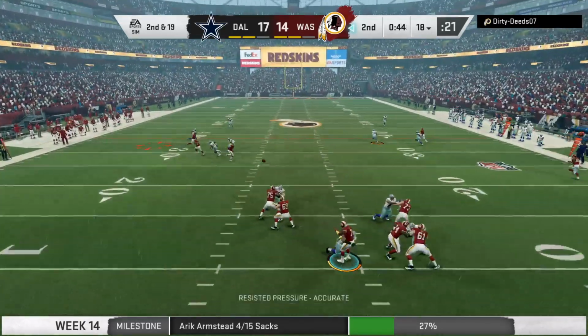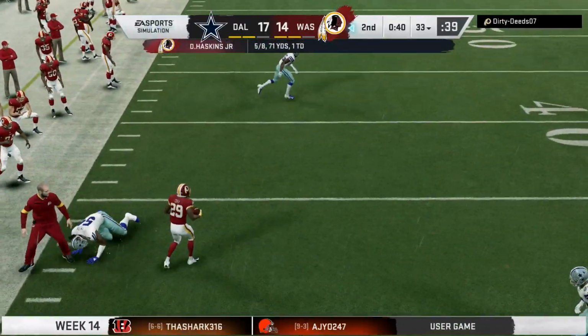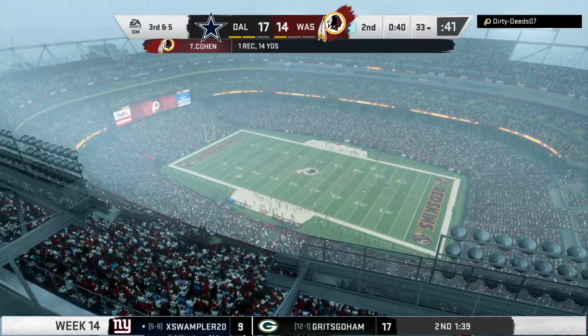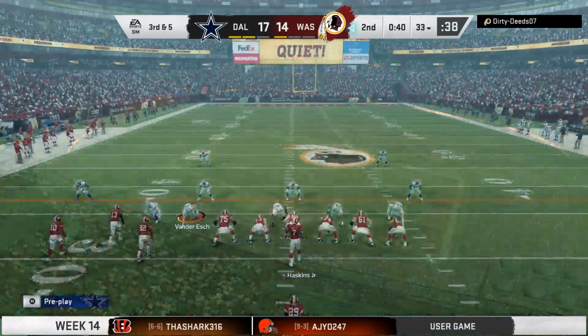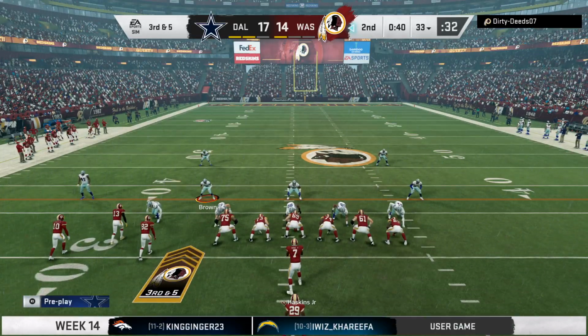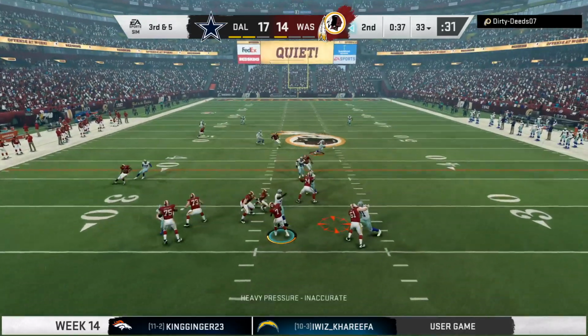To try again after the sack. Haskins, and he completes it to Cohen. And he is the NFC offensive player of the week. You got to think, all the guys that take the field each and every week, that's not an easy award. Always has to feel good to grab it. It has to feel great because it separates you, at least for a week, amongst your peers. And for him to separate again, he has to have the same type of a game. That means being explosive off the line of scrimmage and catching everything that comes his way.